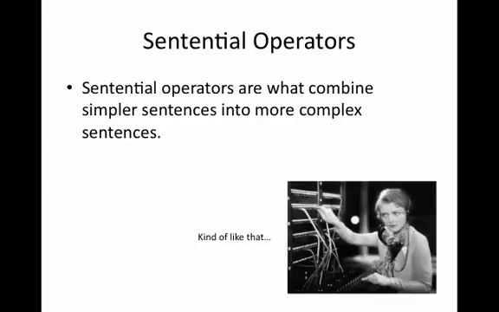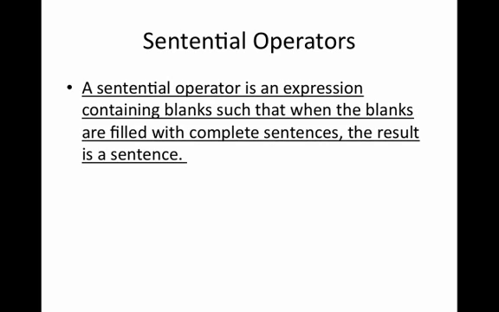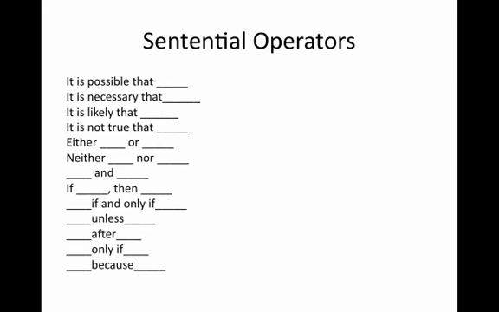So, to kick it off, sentential operators are what combine simpler sentences into more complex sentences. We'll define a sentential operator as follows, and this is how the book defines it. A sentential operator is an expression containing blanks such that when the blanks are filled with complete sentences, the result is a sentence.